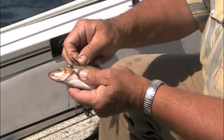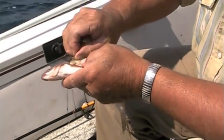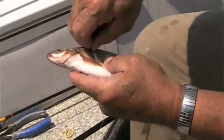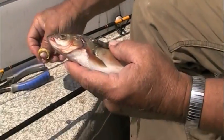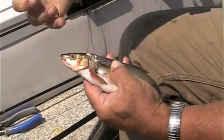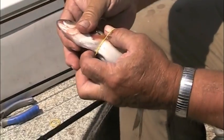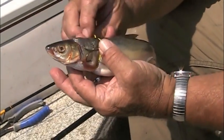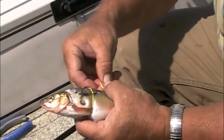So. Then we take 2 rubber bands. Yellow seems to be working this morning, using yellow and red. I think Mark's using regular brown ones, but the yellow's got more bites than the one with red.